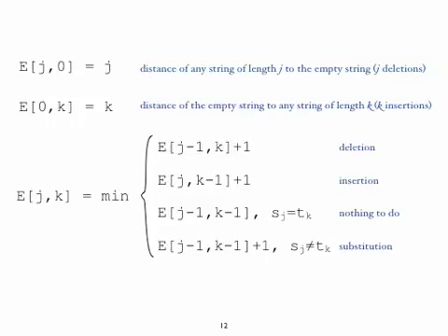The edit distance between j and k is the minimum of the 4 expressions in the big curly bracket. That is, as we'll see in a minute, it's up to us to consider all these possible operations when we're considering substrings within j and k, and to choose the one that results in the least number of operations, because you'll recall that the edit distance between two strings is the minimum number of operations required to convert one to another. Now, in the next few slides, we'll see how this large expression is used.